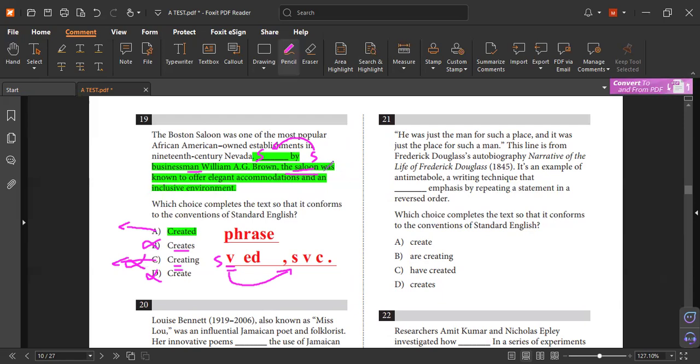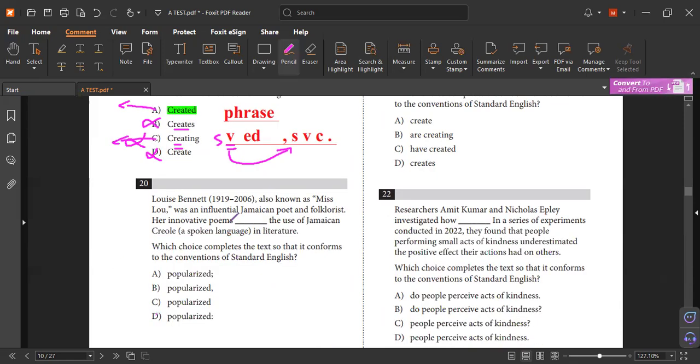And why is it past? Because the action in the past must be in passive. Do you feel it? Don't worry, we can make a simple revision about phrases. It will help you to answer in a second and to feel confident. Number 20, let's try.